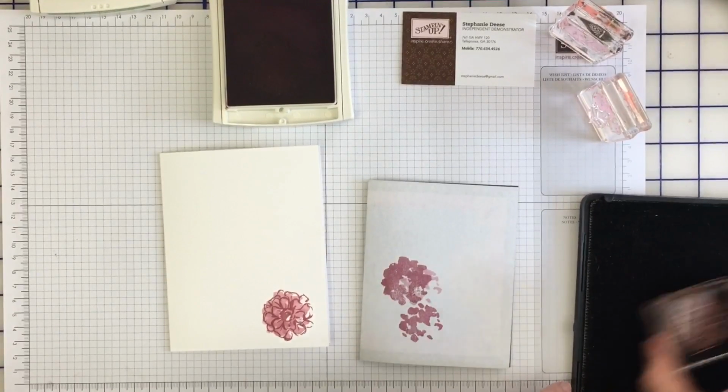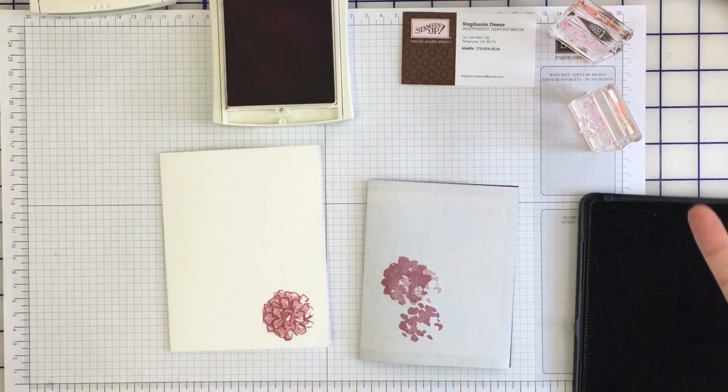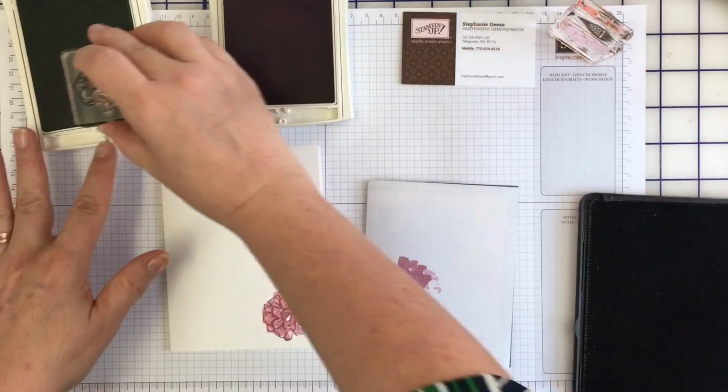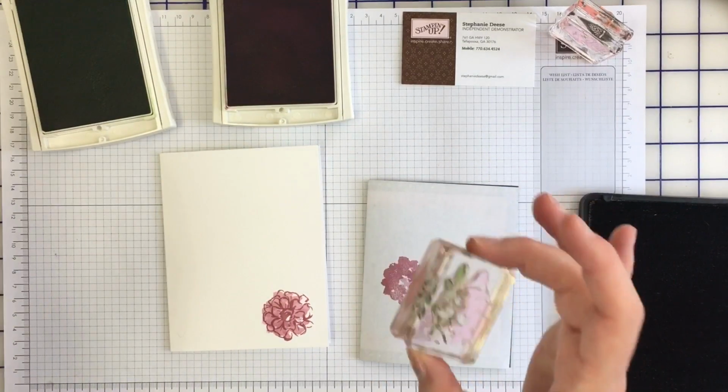Sorry for the shaking. I'm a little overzealous in cleaning my stamps. It's just gorgeous. It's like a watercolor. And it doesn't matter if you don't get it lined up correctly, because it's gorgeous. And so for the green, don't press down hard.